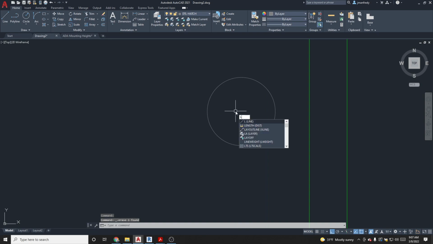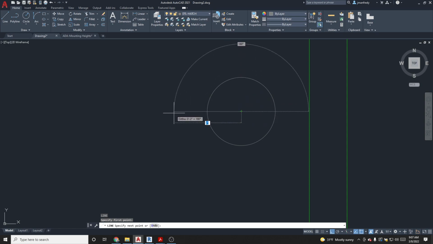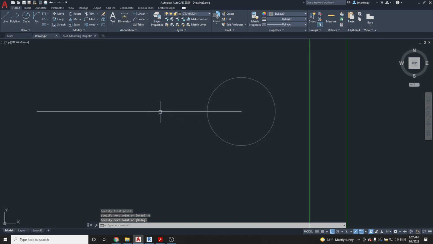So I'll draw a line from the center of the circle. I hover around the center. If I hover on the circle, it finds the center right there, a little dot. So I click, and it finds that dot. I move my mouse to the left. Again, I'm on ortho. Here's ortho at the bottom. To the left, let's say 6. That looks pretty long. Let's move this dot back to the left 2 inches and make it 4. Let's make it another inch. This is 3 inches, not 6.